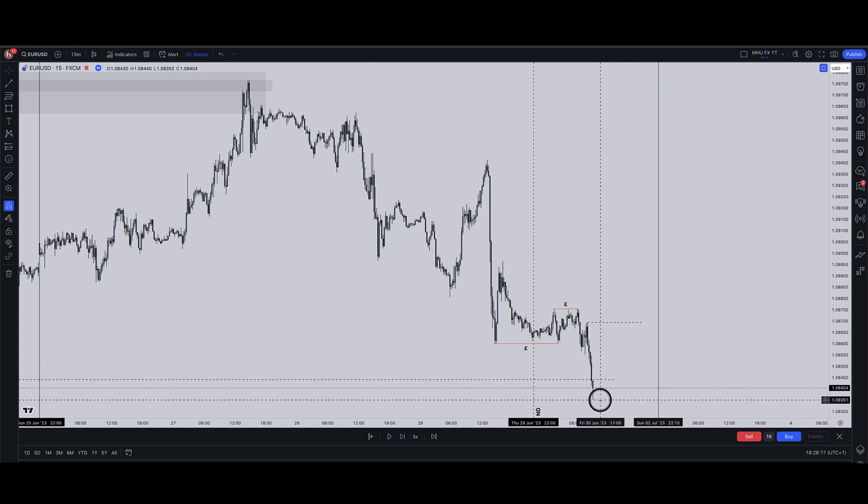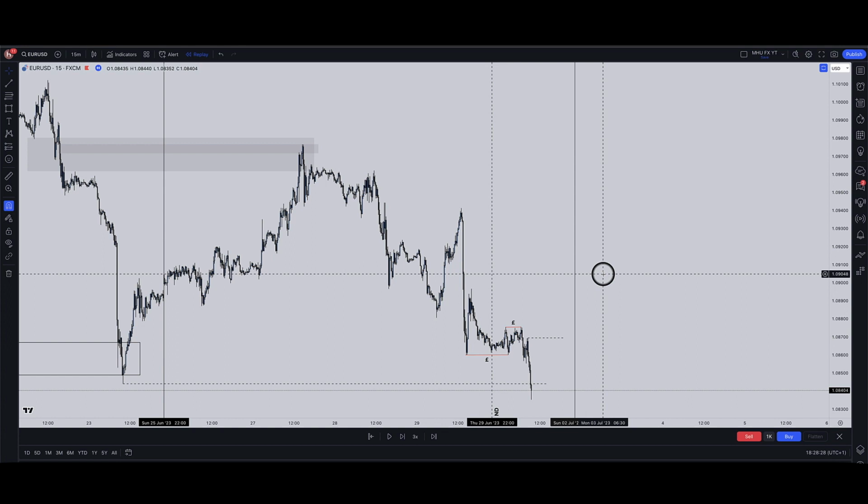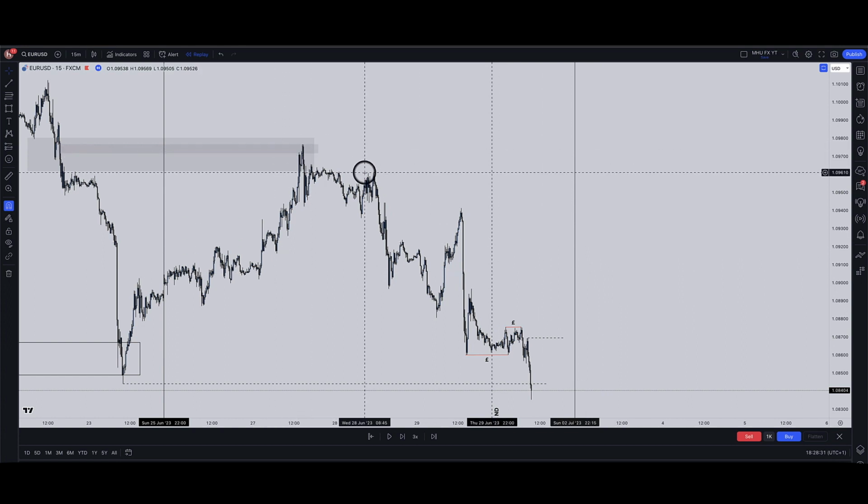Before I even move on to the next bit, you can't be greedy. You just can't be greedy. There's going to be various different liquidity points. And how do you know which one it is going to go to? This is exactly how I play it. And I want you guys to take notes, because this is going to be really helpful.